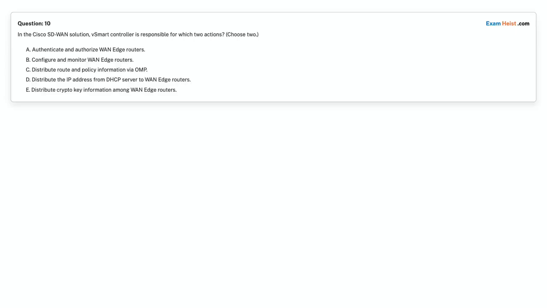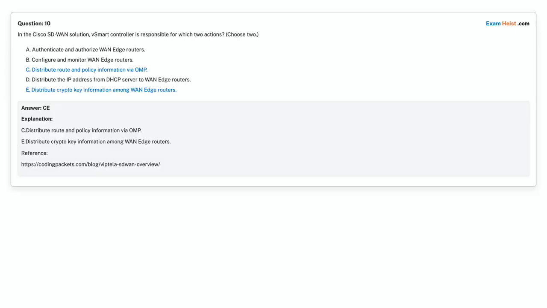Option D, distribute the IP address from DHCP server to WAN edge routers. Option E, distribute crypto key information among WAN edge routers. Choose the correct answer. Correct answer is option C, distribute route and policy information via OMP, and option E, distribute crypto key information among WAN edge routers.